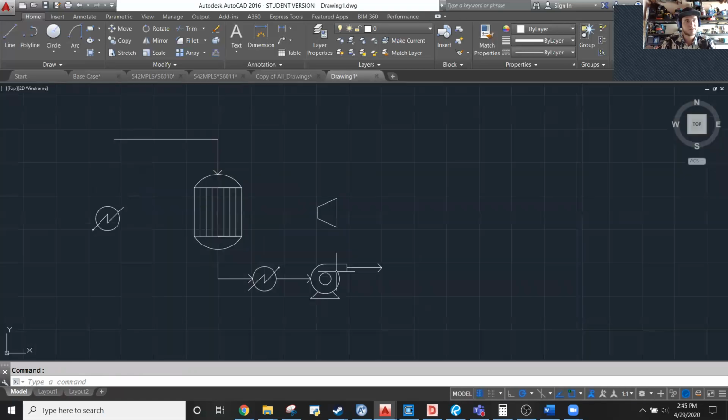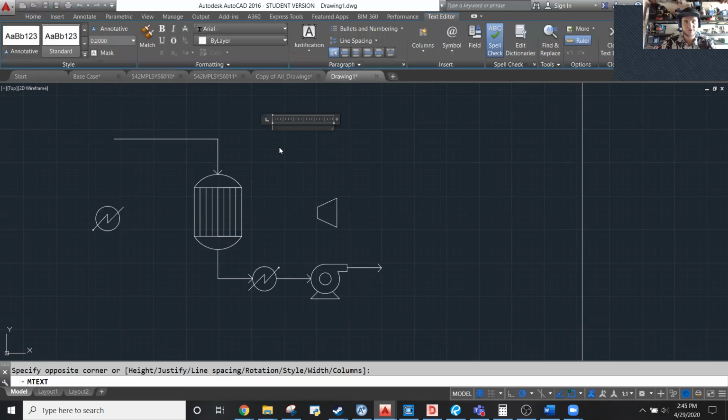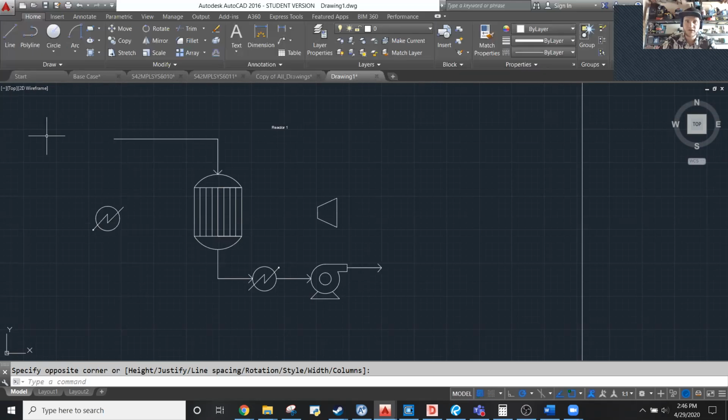So the last thing that's important for this is drawing in text. In the top tool ribbon, you can see there's the text option. Just click, drag where you want your box to be, and then type in your text. Actually, let's make this reactor 1. Okay, now you got text. Now this is a little bit small.